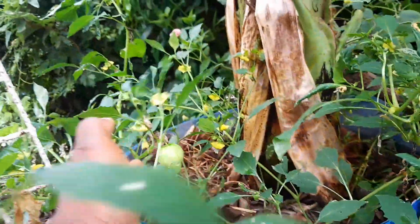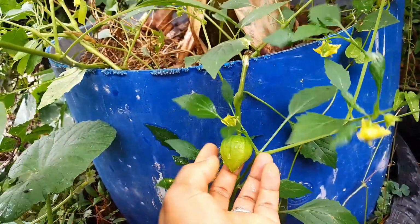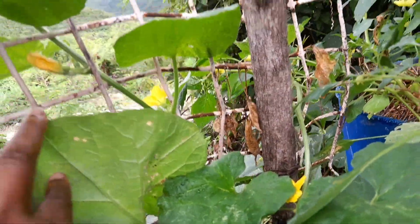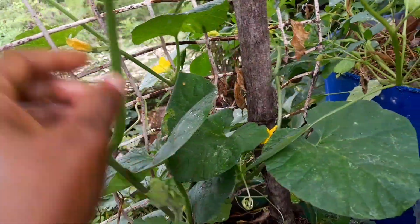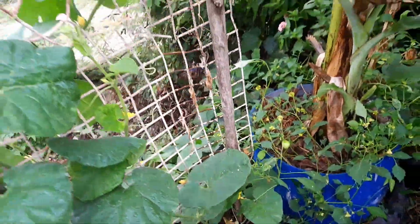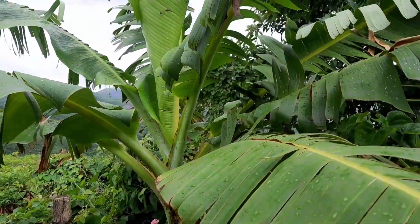They're starting to produce. Those pods are tomatillo fruits, and as soon as they are filled out, they're ready to be harvested. I'm seeing worms right here. I'm gonna come back and get you. This is my cantaloupe plant, and it is starting to fruit. Here are some little fruits on it, but the worm, I might just remove the leaves that I see worm on. I'm gonna come back after the tour, guys, and take care of that. But take a look at my banana plant. I can't wait to see that fruiting.